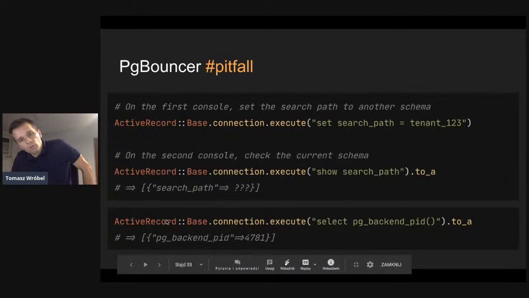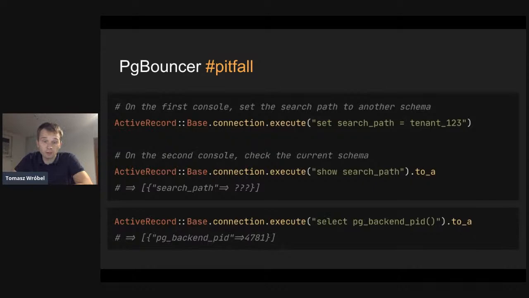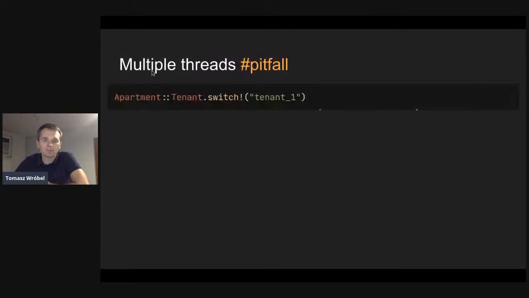Okay. One interesting situation we had was actually quite dangerous, because it could lead to a data leak, even though we were on the schema level approach, which was supposed to be really well isolated. On one occasion, it turned out that if I opened one console and set the search path to a specific tenant, I could go to another console and see the same tenant set. My mind was boggling, but that was the time when I discovered that we have PgBouncer under the hood.